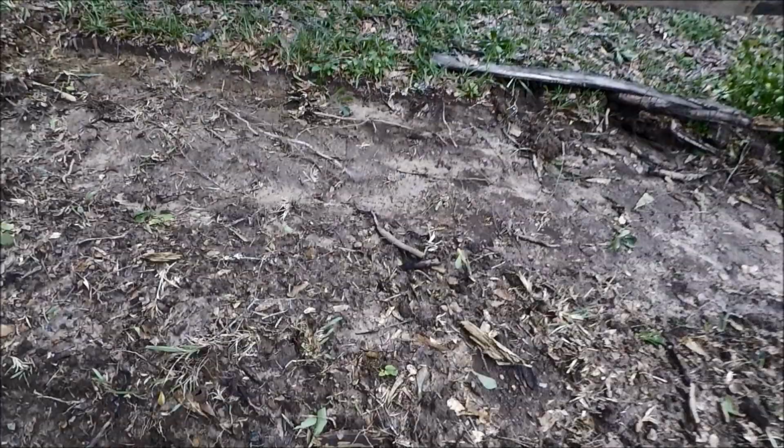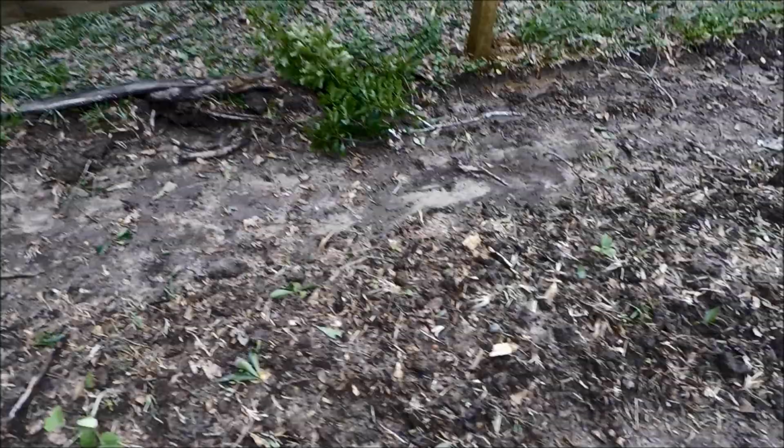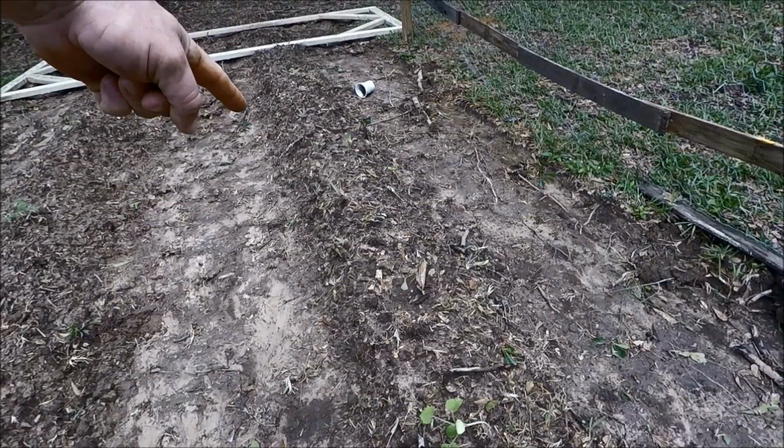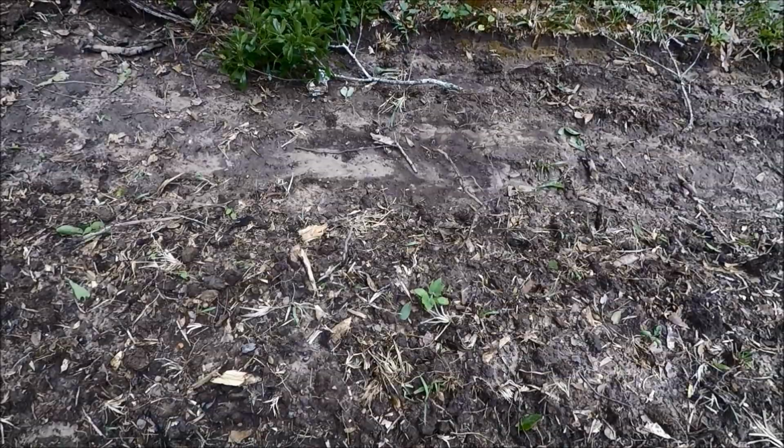Oh, that's just trash. That ain't nothing I'm growing. Oh, I had something right here and it died. That's a squash. And that's another squash. I had a squash in the ground over there and it didn't make it. I really wasn't thinking about how I was doing this when I did it. So I just let that go. This is a cucumber, a cucumber I seeded in pots. But that one's doing fine.